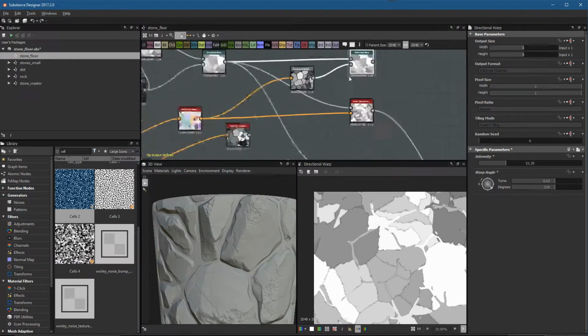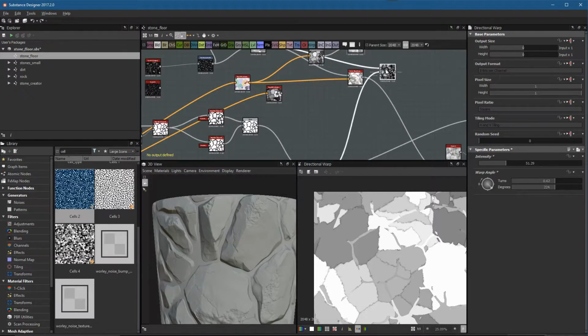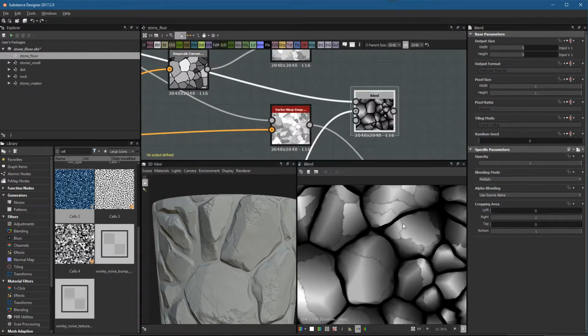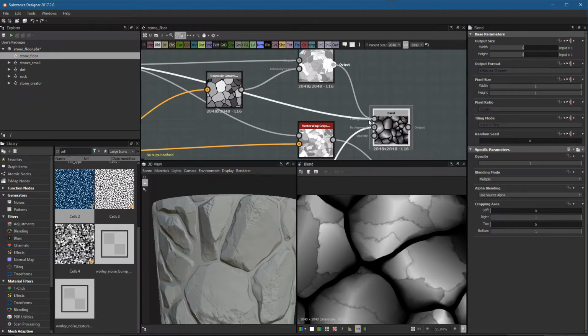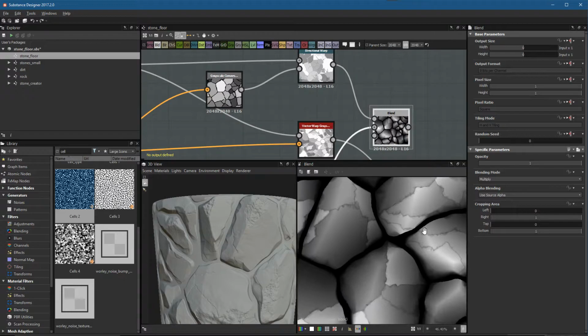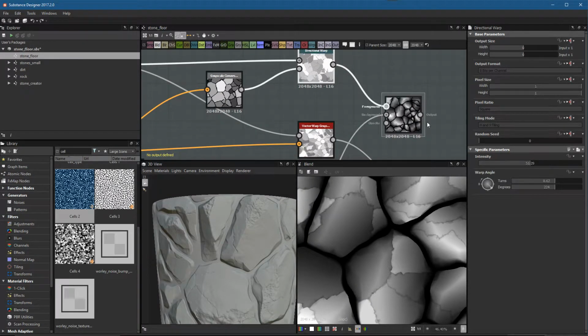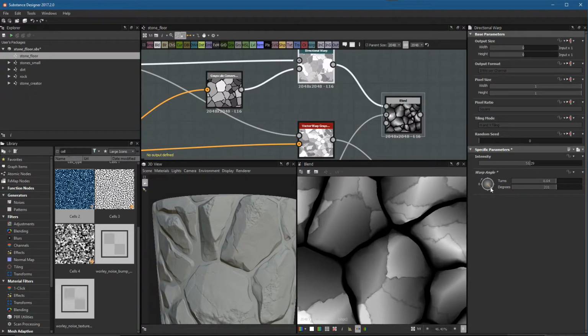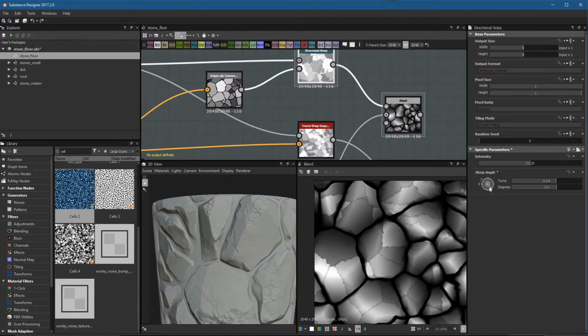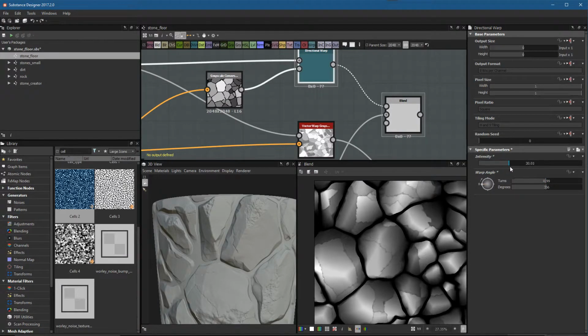So now let's look at what this is doing. Here's what we had without the directional warp. Here's what we have with the directional warp. So now it just offsets this. And if we go back to this directional warp, if I change my angle, you can see I'm just offsetting this entire shape, all of this input here. And the intensity value can help drive this.